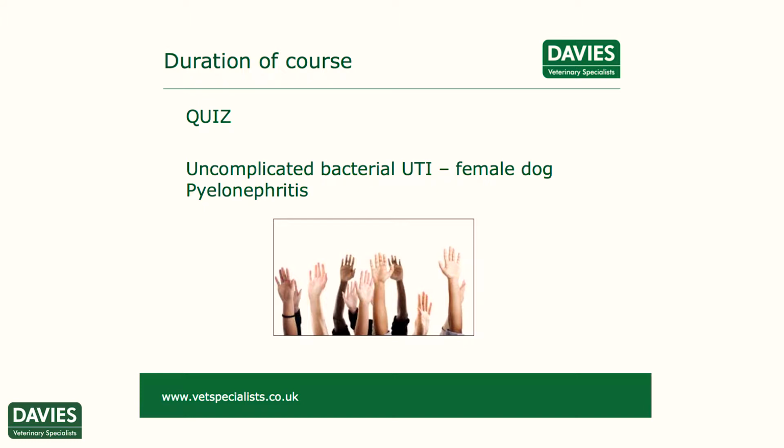The first one will be an uncomplicated bacterial cystitis in a female dog. The second one would be a pyelonephritis, again, let's say a dog for argument's sake. So think about whether you typically prescribe a 5-day course, a 10-day course, or a 2 or 3 week course. When you look at the veterinary literature, certainly for pyelonephritis, a lot of the veterinary textbooks recommend a 4-week course of therapy.